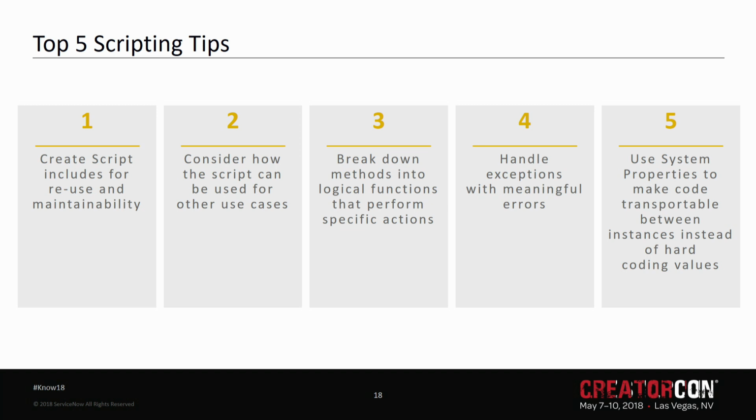So some scripting tips. When you're writing scripts, we've found that using script includes promotes reusability, if written correctly that is, and maintainability. Consider how each script can be used for other use cases. Break down methods into logical functions that perform specific actions. So within a script, you might have something that generates a payload and then 2 separate methods, one for XML, one for JSON. Then if you wanted to add another way to export that data down the track, you can do that as well.